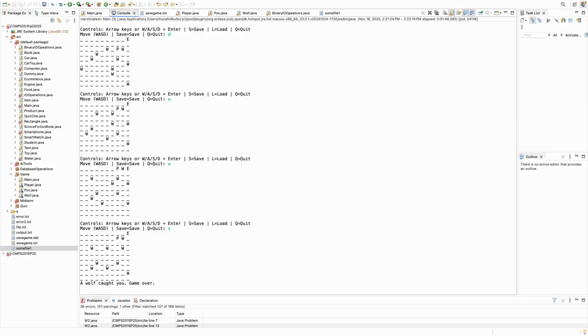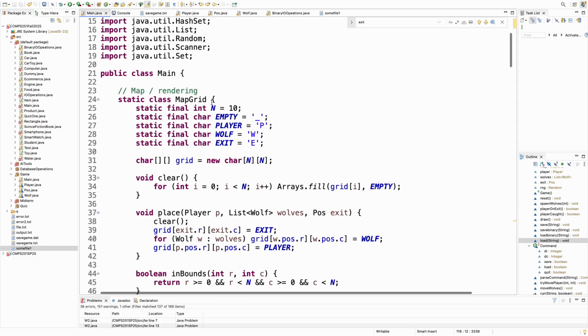So what we will do now is, I will first explain this code a little bit. I implemented it, but I deleted the save and load part, so that we will together write the save and load parts again. So here is my game. First, I need to explain it a little bit.